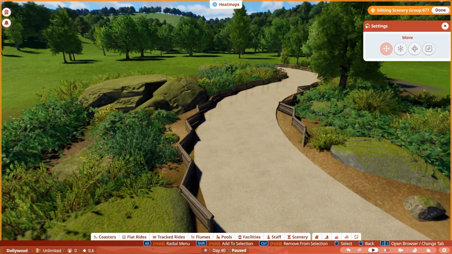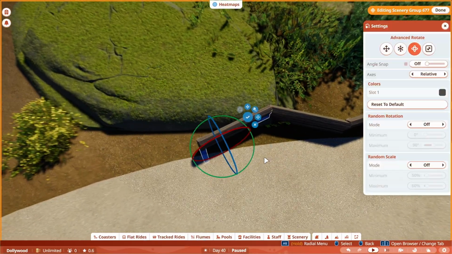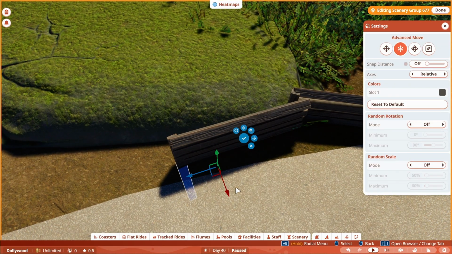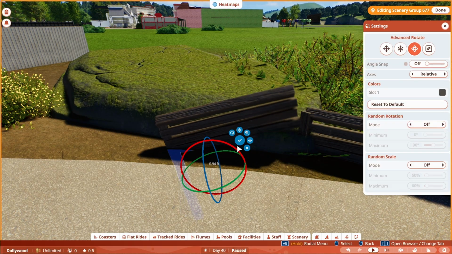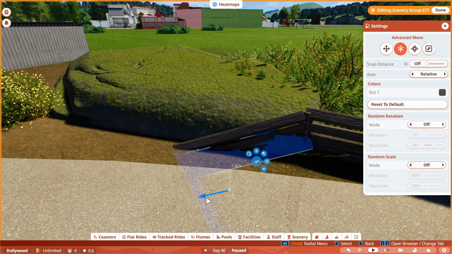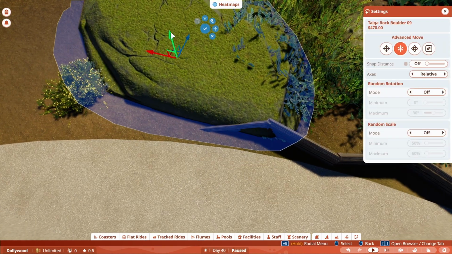Alright, so I think that's looking good. Oh, I need to rotate this out and then sink it in the ground like I did that other one to have this somewhat of a consistency. And I can move this rock too, because it looks like we're going into that rock a little bit. There we go. That is one big boulder.